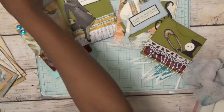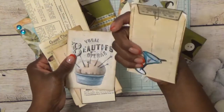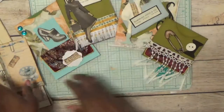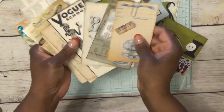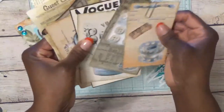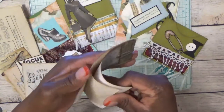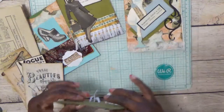And like I said, I found some ephemera. And this comes from Redeemable Junk Journals? Yeah, this is from Redeemable Junk on Etsy. And it's this really cute sewing junk journal digital kit that I got. And I just kind of edited it and added a couple things and turned this into like a little booklet. Journaling spot. So I'm just going to add some of these in here.